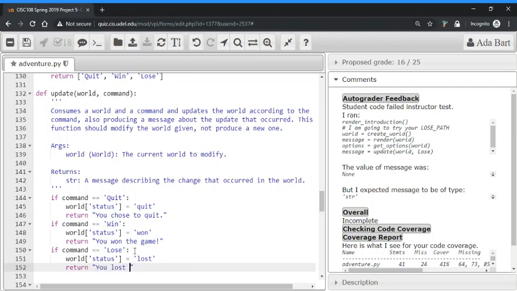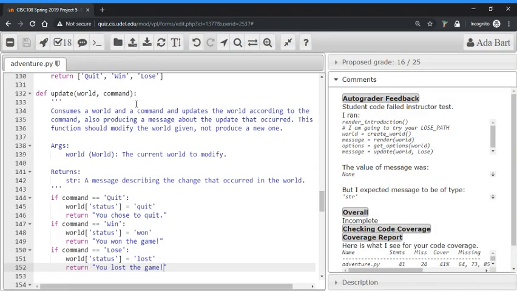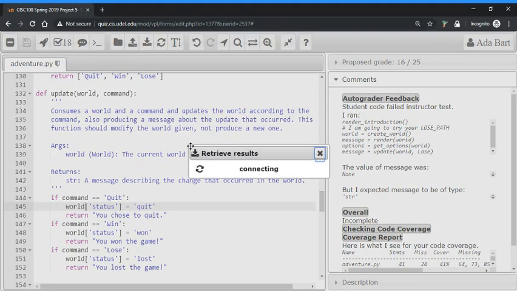You lost the game. In general, you don't want your game to ever display things like, I don't know what to do now, I'm in an invalid state, to the user. That's bad. You want to have a professional experience. So you should try and make sure that every one of your if statements is being handled appropriately.